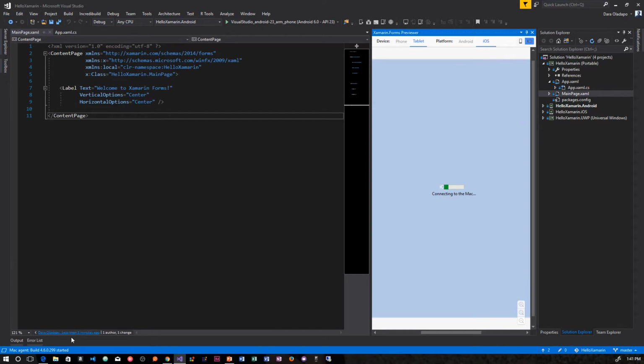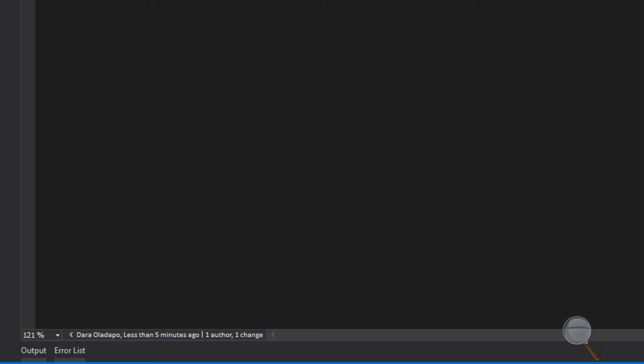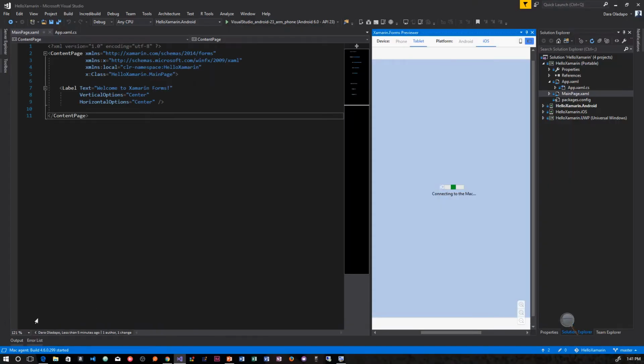So this is currently connecting to my Mac, as you can see right over here. Connecting to the build agent, then over here connecting to my Mac. So I'll just say hello from Xamarin. That's basically it. I'm just waiting for this designer to show up so I can show you another kind of thing. I might have to pause this recording while this loads.